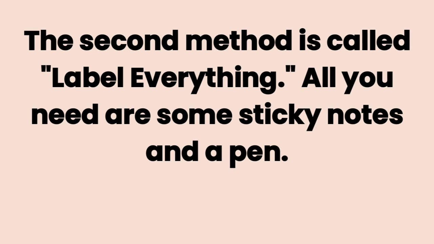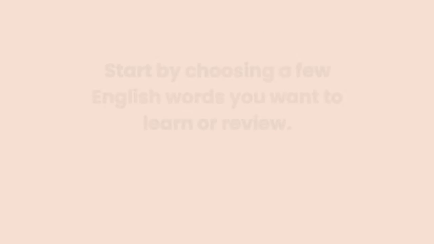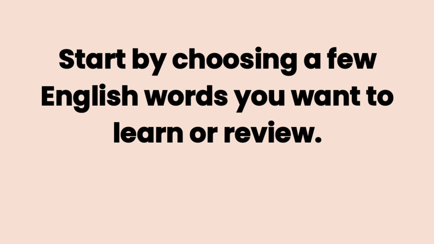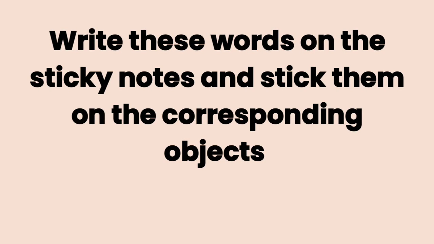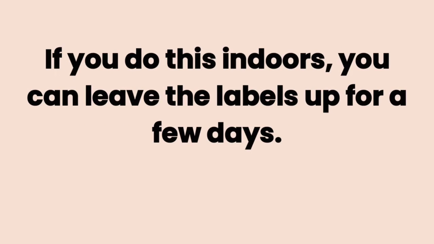All you need are some sticky notes and a pen. Start by choosing a few English words you want to learn or review. Write these words on the sticky notes and stick them on the corresponding objects. If you do this indoors, you can leave the labels up for a few days.